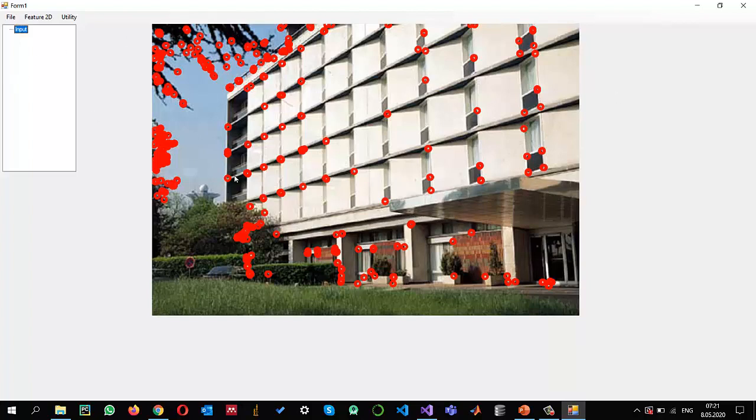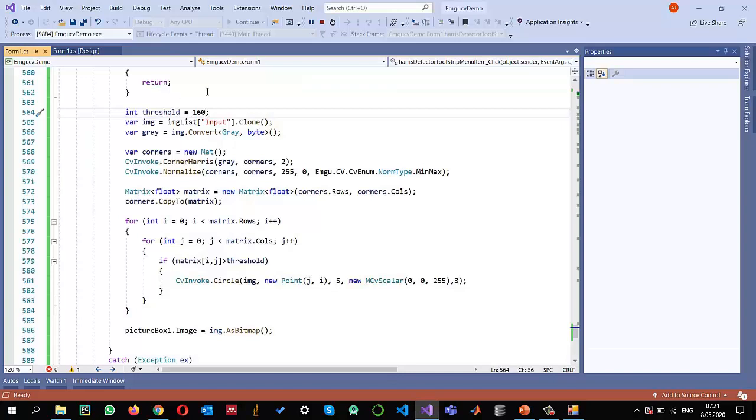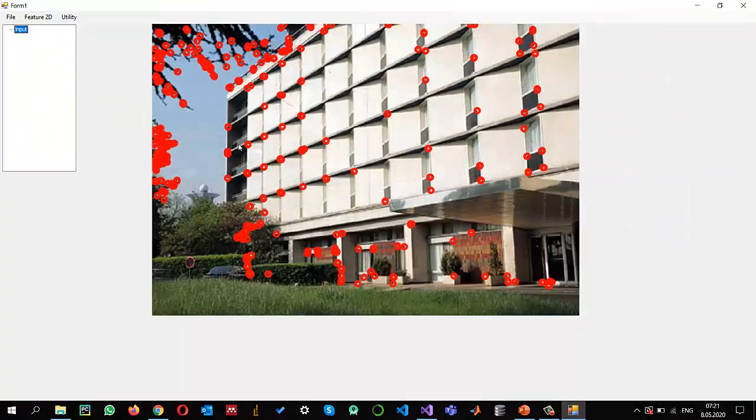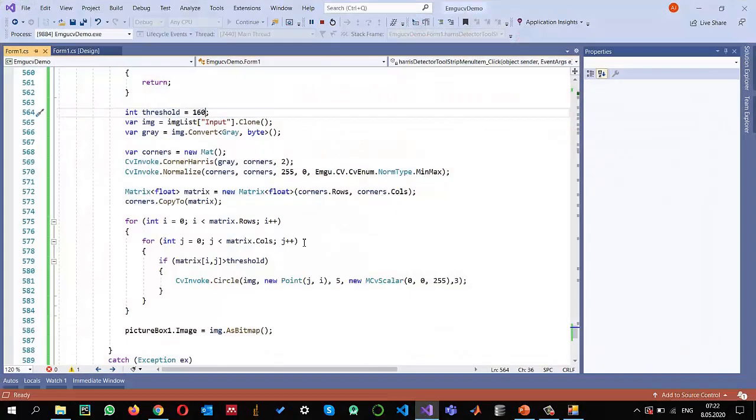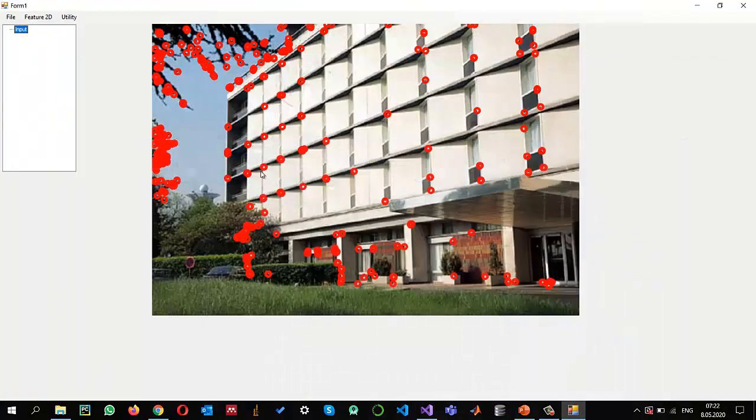But as you can see that I have the user interface, but to change this threshold value, I don't know which threshold value will give me better results. So it's not a good practice to always go and change the code. So maybe I can add a user interface through which we can change the threshold value and see which one is giving me the best value.